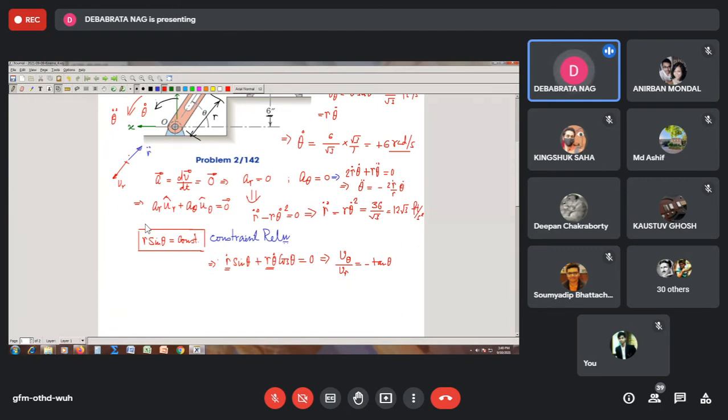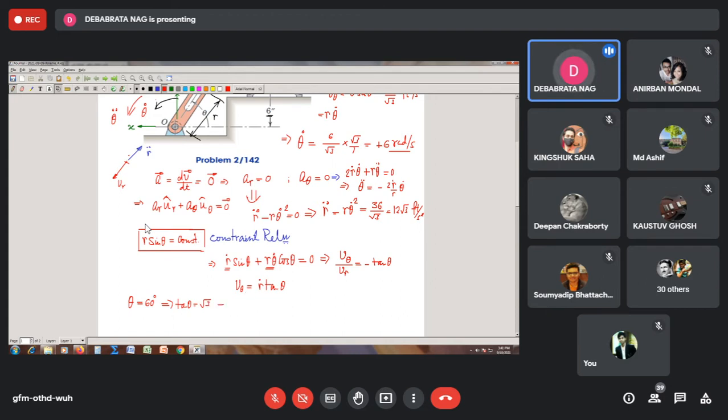Now since we have already found that r dot is negative, ultimately this one is going to be a negative quantity. So this negative and this negative will make it plus. So V theta can ultimately be written as r dot, where the negative value of r dot makes it plus. I am writing it in a plus manner, just showing you the magnitude, and this becomes r dot tan theta. In our case theta is given to be 60 degrees, which implies that tan theta should be equal to √3.